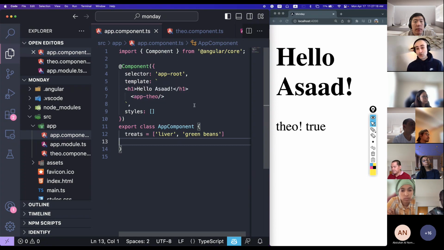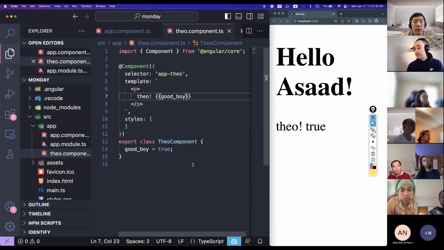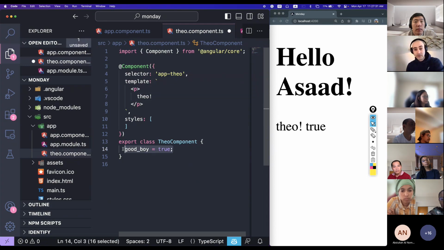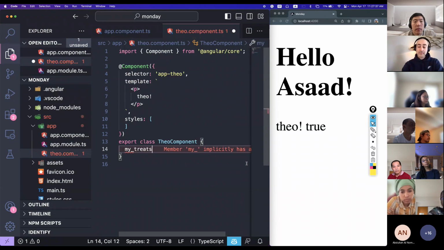So Theo first should accept this kind of data. So Theo should accept this input. So inside Theo, I'm going to remove this good boy property. It doesn't make any sense anymore. And instead, I'm going to create my treats.